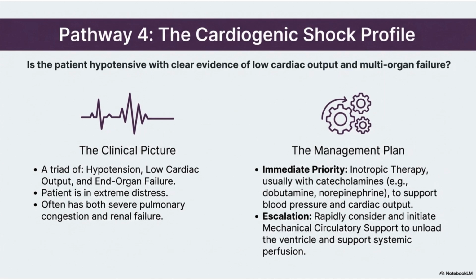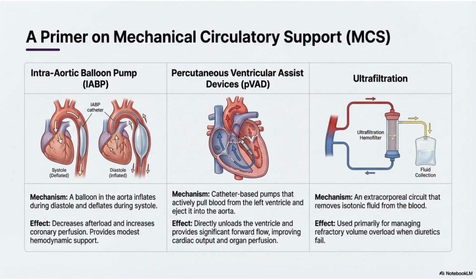This is really the last line of defense, and the source material emphasizes specialized devices for this. What are some of those specific devices? Well, we're talking about things like the IABP, the intra-aortic balloon pump. It's a timing device that inflates and deflates to help the heart's pumping action. And then there are more advanced options. Then you have percutaneous VADs, ventricular assist devices. These are basically miniature external pumps that can take over the work of the failing ventricle entirely. And if fluid is that final limiting factor, we use ultrafiltration to mechanically pull off massive amounts of fluid very quickly.